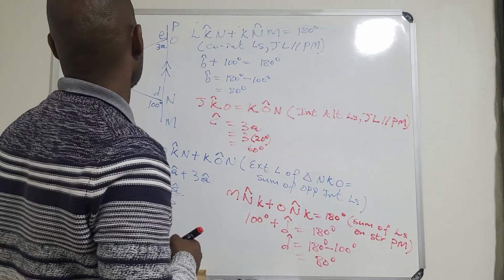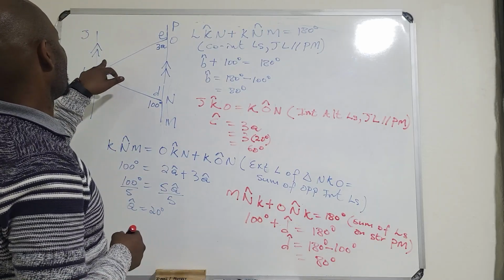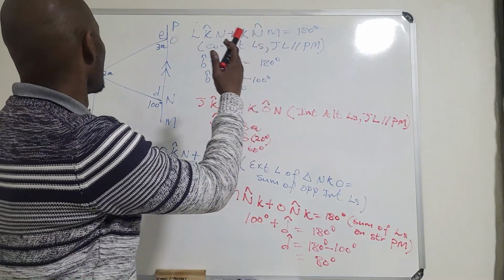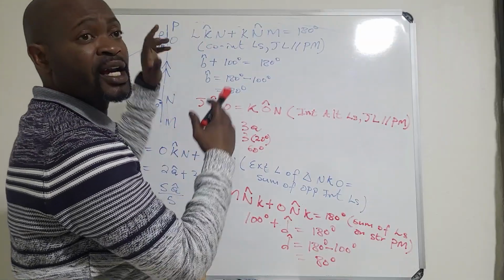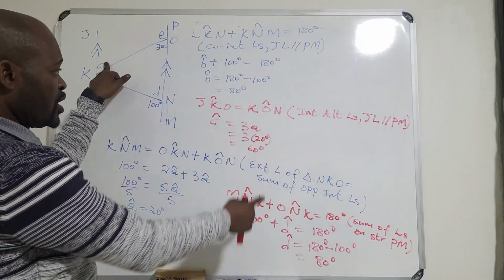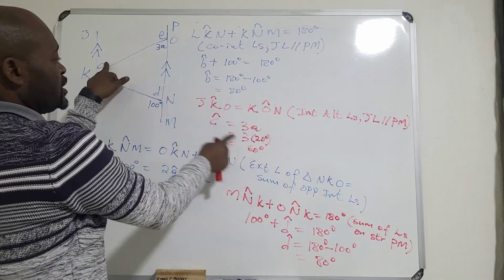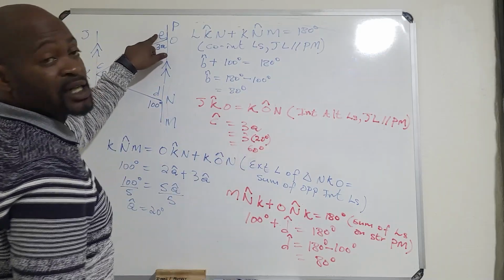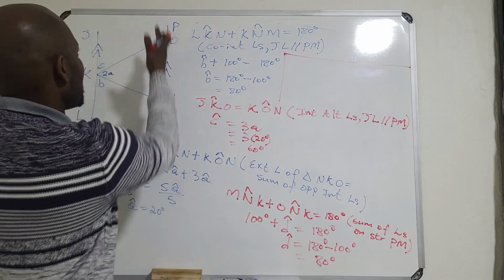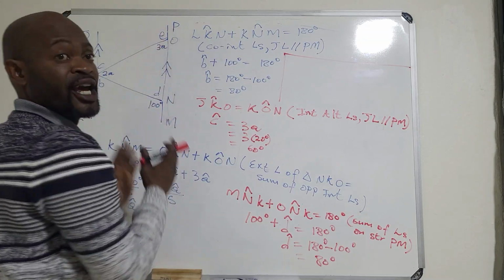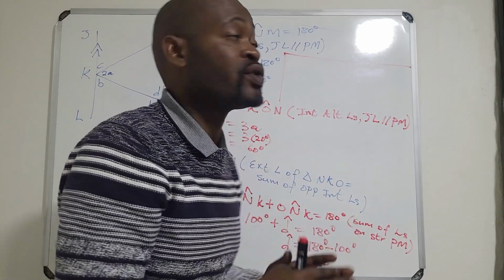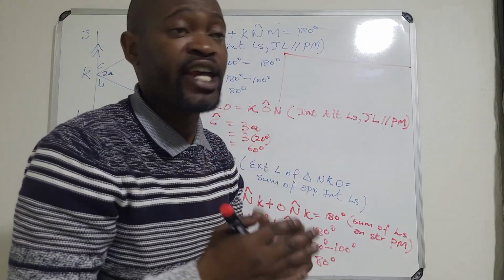And for us to find E, we can say this plus this in a U shape facing up. Therefore, co-interior angles, this angle and this angle, they add up to 180 degrees. Therefore, we can find this angle. Since we know that our C is 60, then we can find our E. And since we have parallel lines and E and C are in a U shape, are co-interior, this angle plus this angle is equals to 180 degrees. Co-interior angles, because we have a U shape.